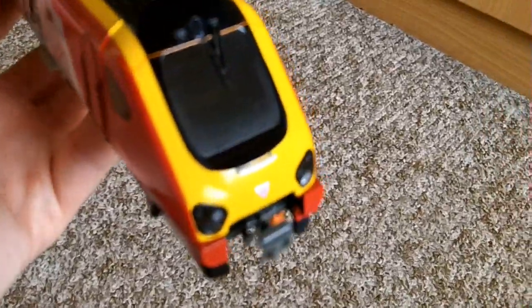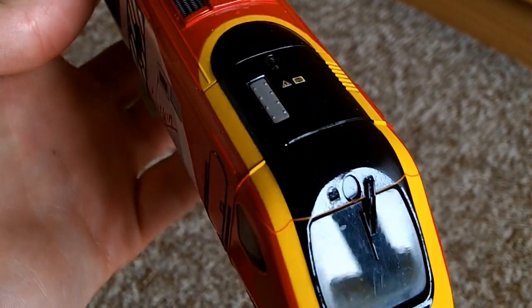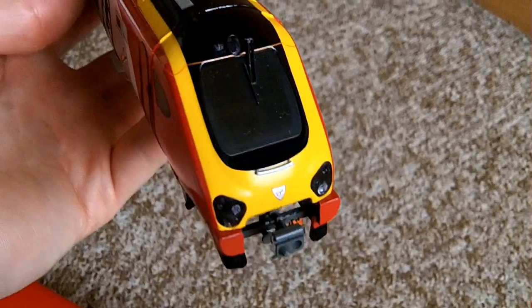I've literally only just noticed this now. You see this one here with the coupler missing has got the two windscreen wipers on. This one's got its coupler, but is missing a wiper, as you can see. Yeah, I did notice just the one wiper, but I didn't actually realise that there should be two.